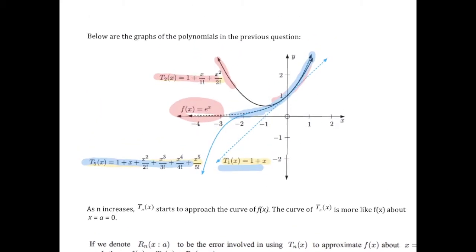So just notice that. We used an a value of 0, right? For all the Tn's, we hit the right value for f of 0. Around this value of x, all the functions were quite close to f of x. But then as we moved away from f of 0, where x is 0, we got further and further away from the function. It's kind of like because the error is at a minimum around a.